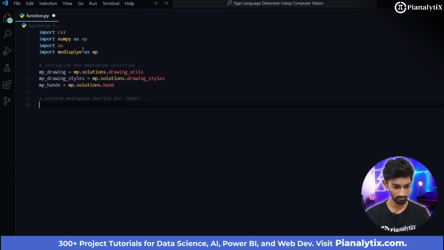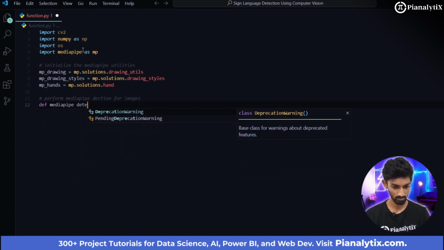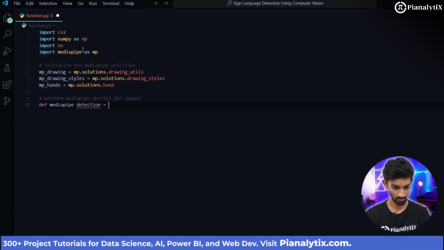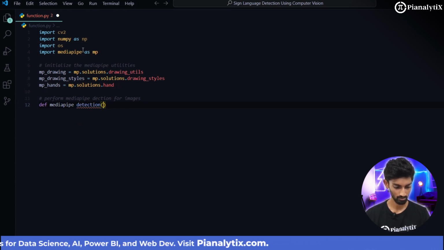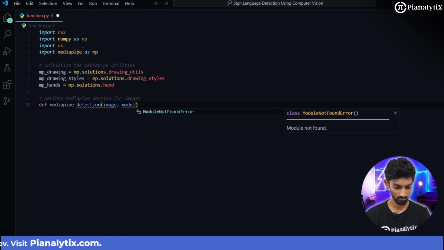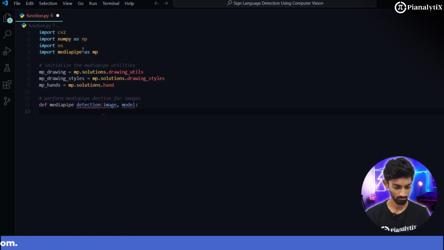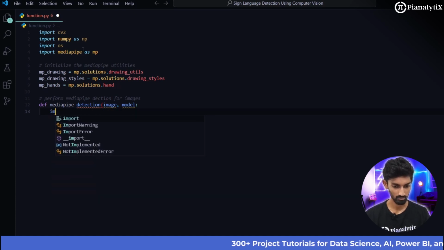Okay, so def mediapipe_detection, it will take our image as well as the model.